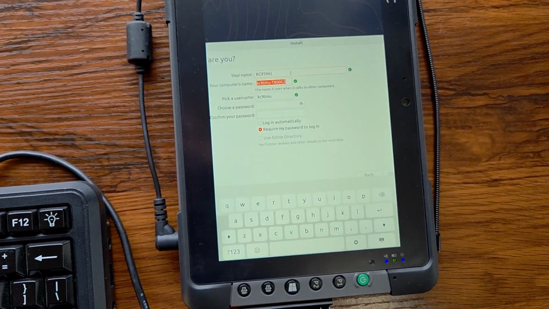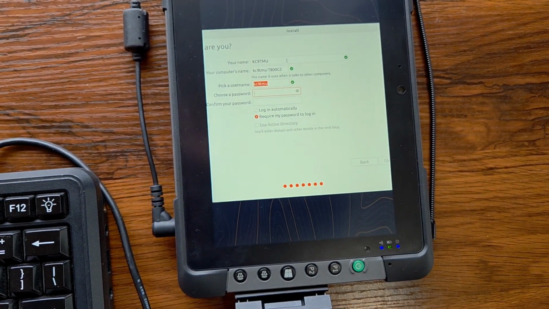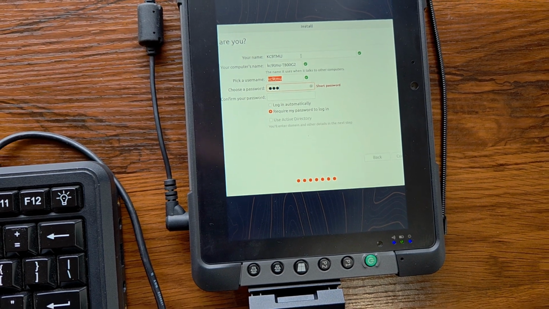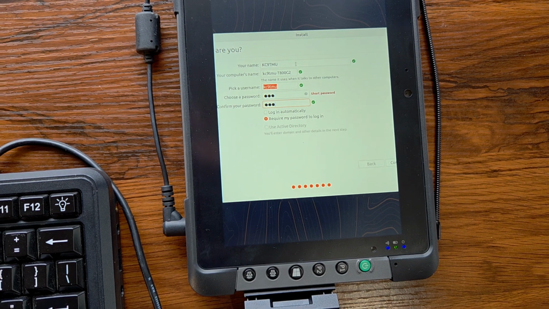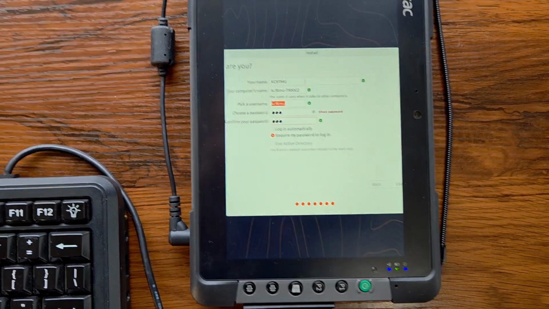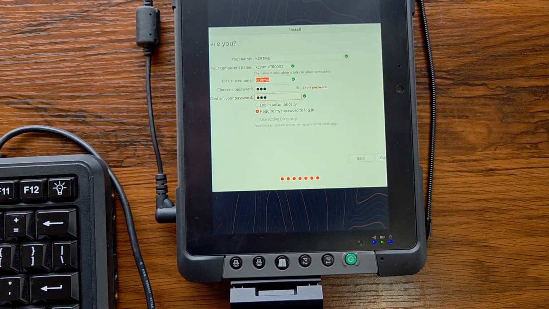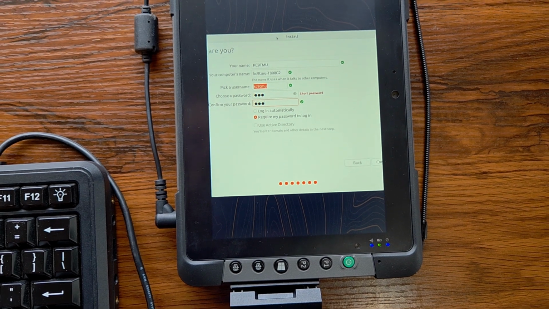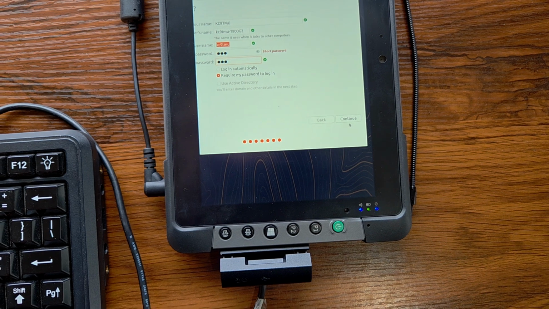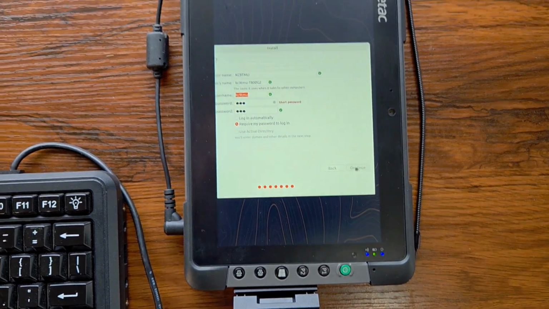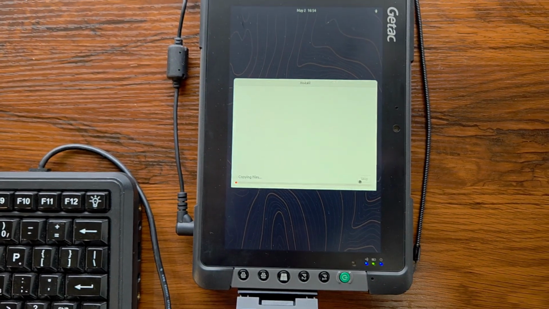And we are just going to use ham for the password because it's easier. You don't have to use the numbers on the keyboard when you're logging in. We're going to continue.